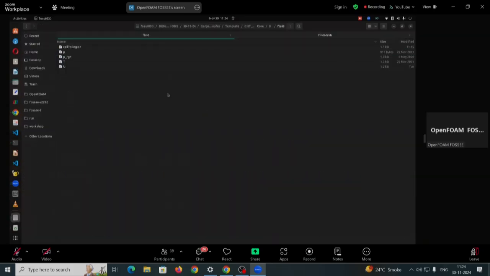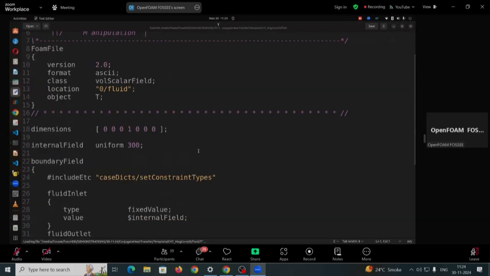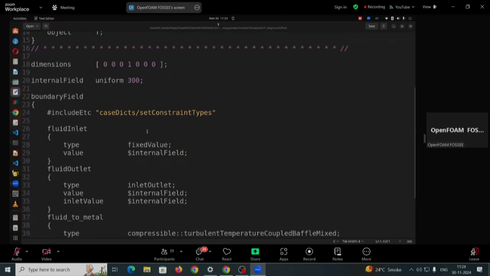Close this. Now T is your temperature file. For the temperature file, at the inlet, we are giving a fixed temperature of 300. Internal field is where we initialize. So it is like the initialization. So the initial internal temperature is 300. For the fluid, I am saying keep the same temperature, that is 300. The dollar sign means we are referring to a variable. The variable name is internal field name. So whatever was the value over here, take the same value over here. Okay, that is what it basically means. So the fluid inlet will also have an inlet value of 300.